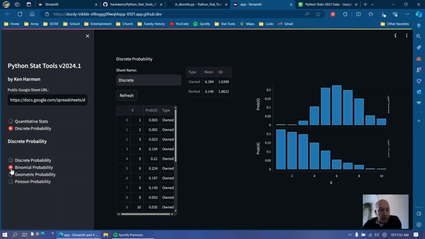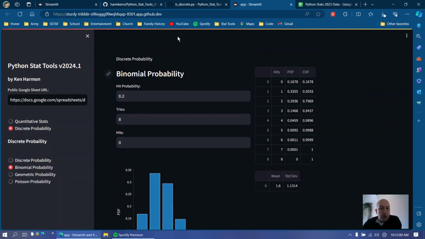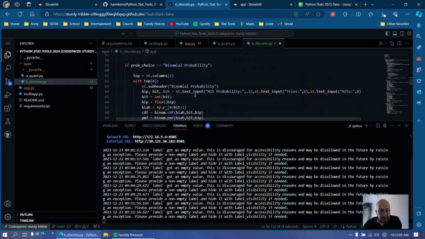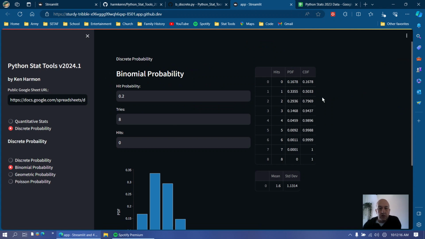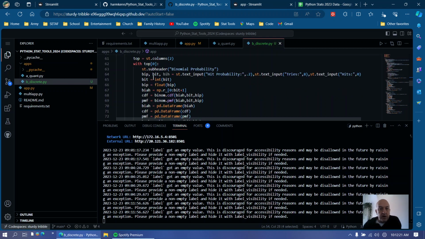If we go to the binomial tab, it's very similar. For binomial probability, we're going to do 2 columns. Because I didn't define how big they were, they're going to be equal-sized columns. Okay. The first column got a header. We're grabbing out 2 variables.